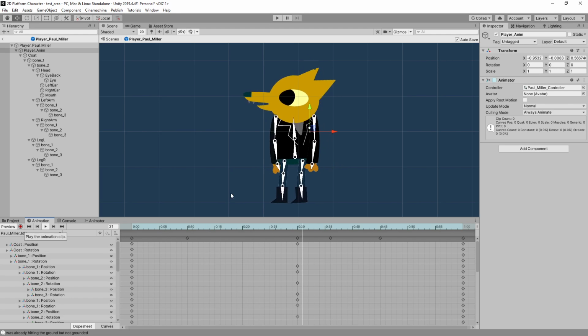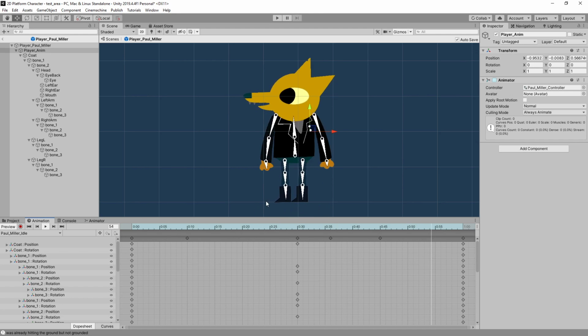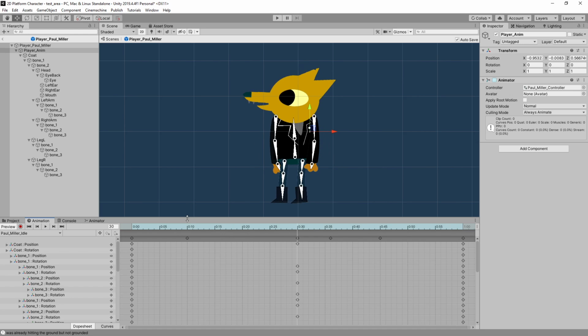Cool. And you know what? This character is kind of a frenetic character, so this kind of works for them. The feet are sliding around a little bit more than my comfort would allow for, but in general, I think this is going to work for an idle. Could be a little distracting, but probably going to be all right. Let's try the run.